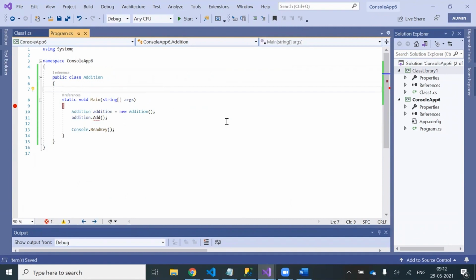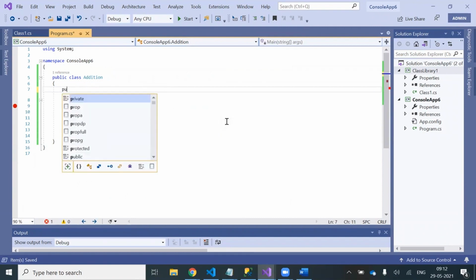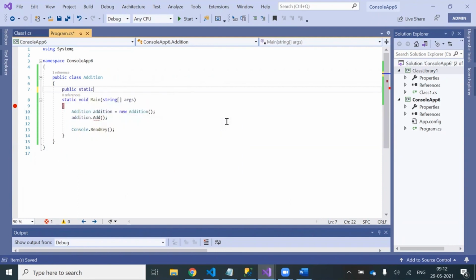Now, for example, I have a public static, let's take Employee, static roll number. Okay, does not exist in the current context. Sorry, no data type.